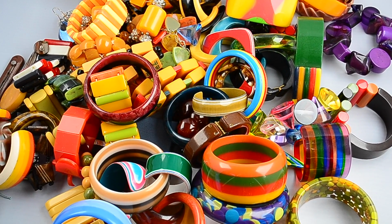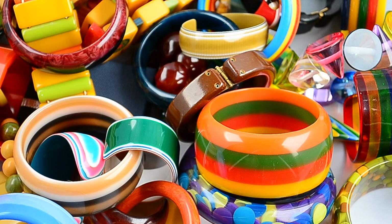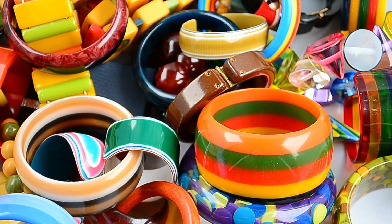So I'll get up closer here and show you what I'm talking about. Look at all these fun and funky colors. Some of it's plastic. I knew some of them were going to be plastic. I figured just when I saw a few of the pieces that there's got to be some Bakelite in here. And then some of it's acrylic, some of it's celluloid, just all kinds of vintage. I don't really care what it is, as long as it looks nice, it's got good color.